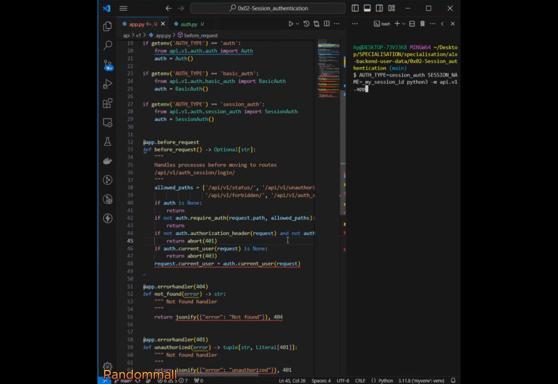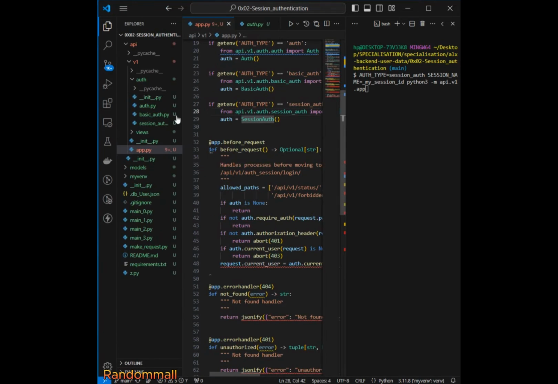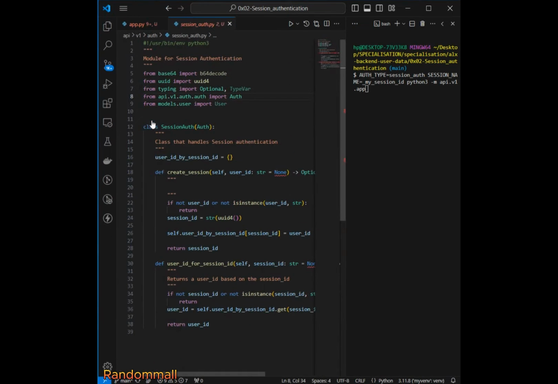So we are going to test it out here. Here we are setting the auth type as session authentication, which means we are going to be using session auth. And then we are setting the session name as my session ID. That's the one we did for, where is it?